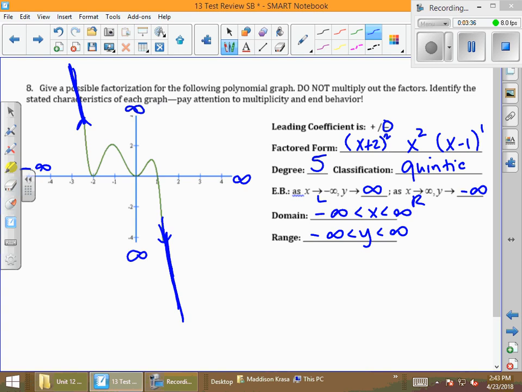We can also write both of those as all real numbers. Totally up to you how you want to write that. If it says you need to write it in set notation or things like that, you can use the all real numbers. If you want interval notation, that's where you'd have to do your parentheses. So interval would be with parentheses, set notation would be all real numbers or with your inequality symbols.